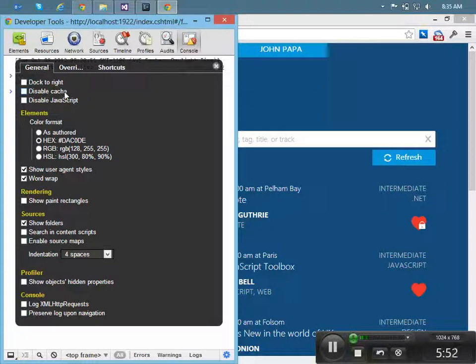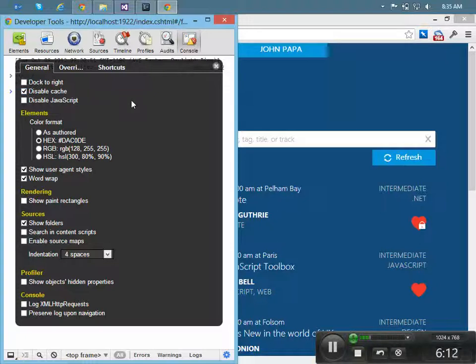If you're doing a lot of dev stuff in the browser, say changing CSS and JavaScript quite frequently, and you're wanting to see how that works, make sure you disable the cache. This is kind of a hidden setting in Chrome. It's through the settings tab here.